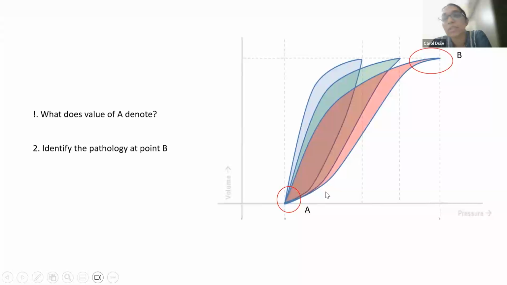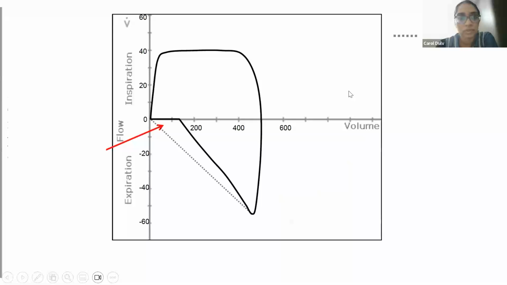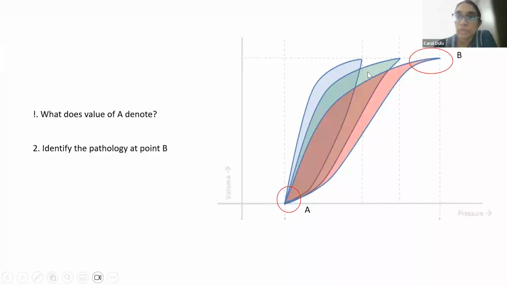Great. And what is the pathology you're seeing at point B? Beaking. Beaking, ma'am. Alveolar over distension. Super. So you're seeing alveolar over distension. What is the problem that's likely happening? High tidal volume. Yeah, you've set a high tidal volume. That's causing an increase in the peak inspiratory pressure. The compliance curve is also shifting to the right, which tells you that the compliance is reducing. And there is a high peak inspiratory pressure, which could then give rise to barotrauma.